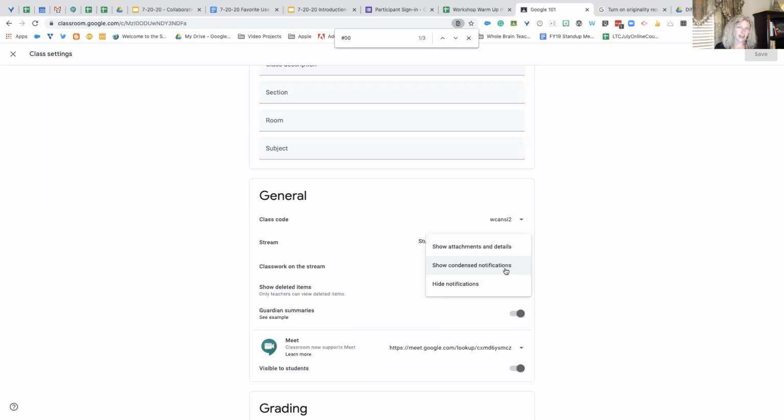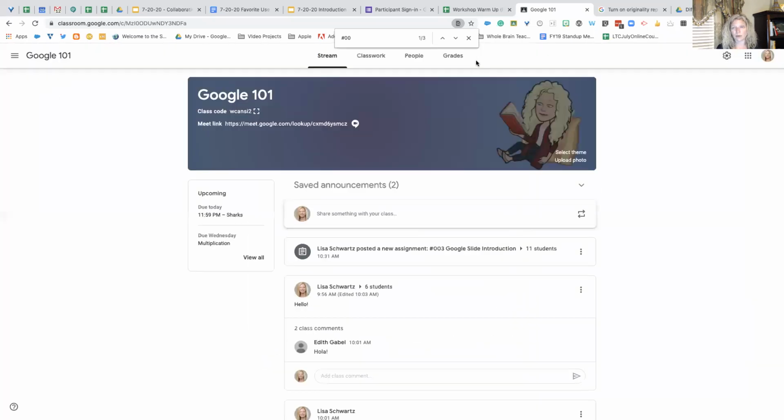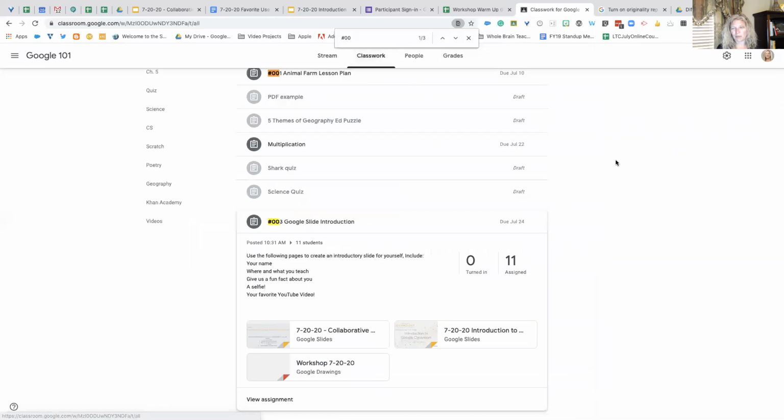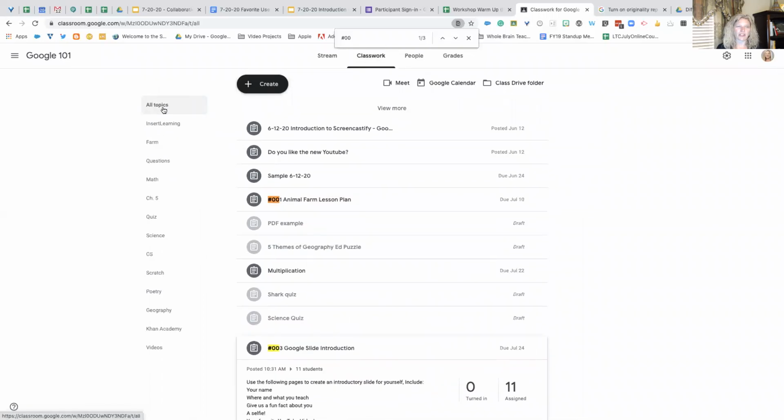He's like, my teacher's not assigning anything. I don't have anything in stream. Well, that teacher chose to hide notifications for the student, then to go to the classwork tab. Now, does that keep them from going to the classwork tab? I don't think so. They can still go there, but again, it's an easier way for some students to know so that they don't have to click on the classwork tab.